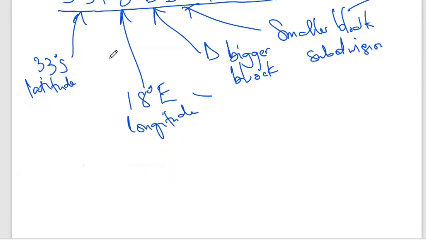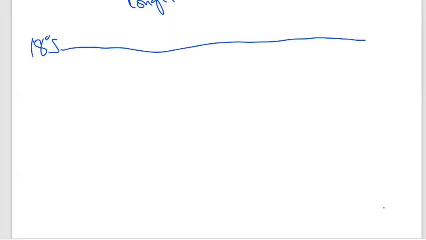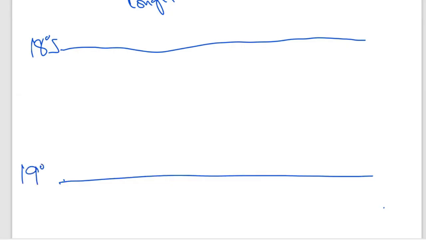Right, let me just go on and elaborate on what map referencing means. When we are drawing maps, we draw maps according to lines of latitude and lines of longitude. From our globe, we have lines of latitude, which are drawn on the globe, and lines of longitude, which are also drawn on the globe. I will assume this is my line of latitude, which is 18 degrees to the south. And if I am to get to the next line of latitude plus 1 degree, I'll go to the next line, which is 19 degrees to the south.